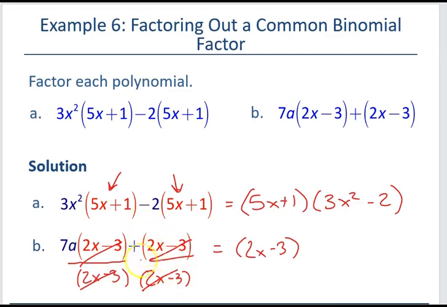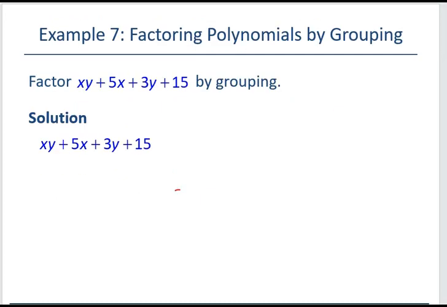Well, what's left if these all cancel out? Here's my guy right here. And remember, just like before, we put parentheses around this. I'm left with a 7a plus. Since this cancels, it reduces down to a 1. So if you ever see something like this happen, it's going to reduce down to a 1. So let's do one more.